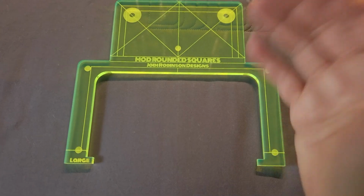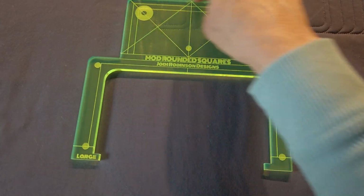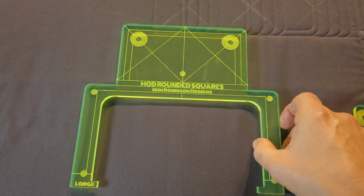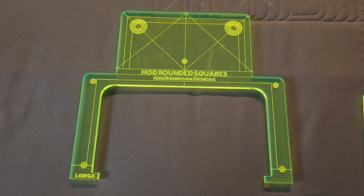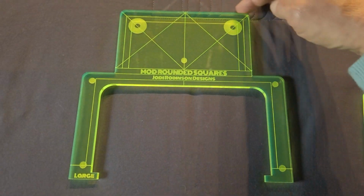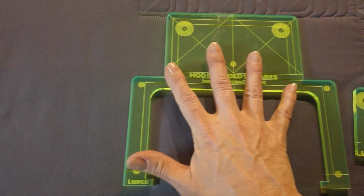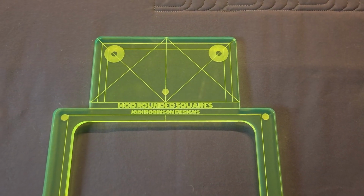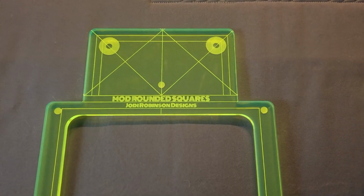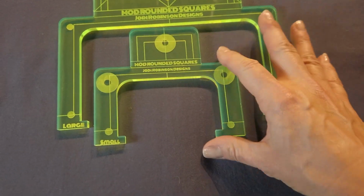So you can always hold it on one side. This one, as is, if you were to lay this down and stitch it, is going to stitch a 6-inch square with the rounded corners. But that doesn't mean that you can only do a 6-inch. Let's say you have a 12-inch square. You have all of this space here that you can stitch one side, travel along with it, and then do it. You can also do smaller ones. I do tend to do some smaller things, so I did want a small size as well. So I did the same ruler, and it's half the size.